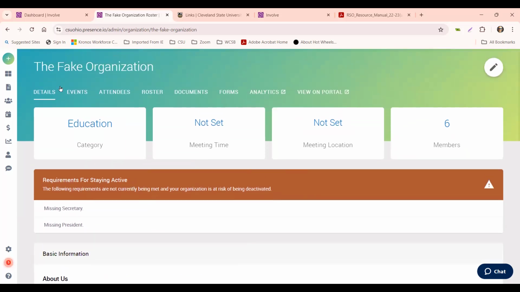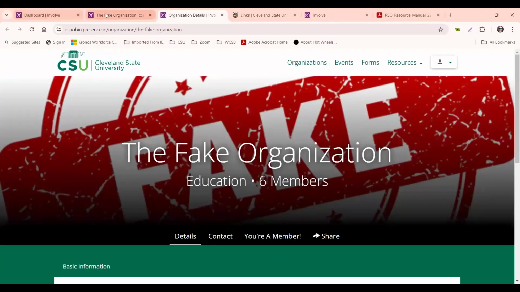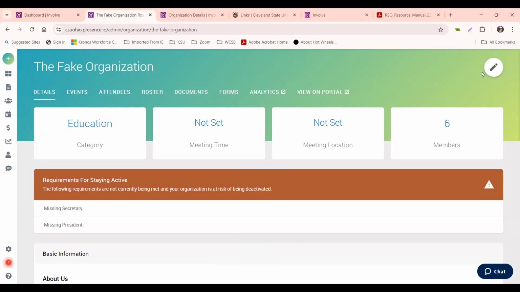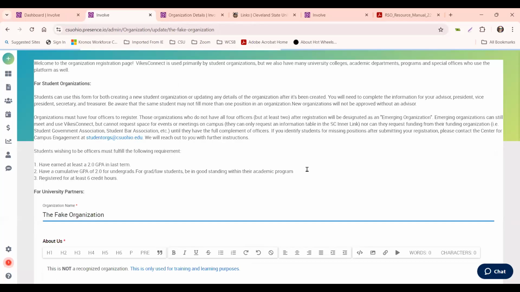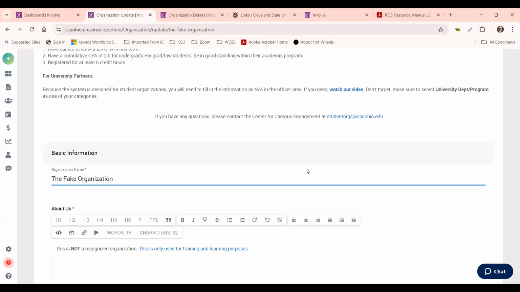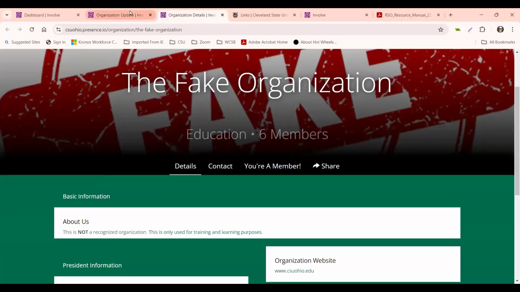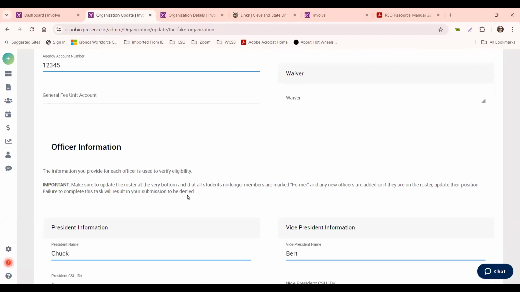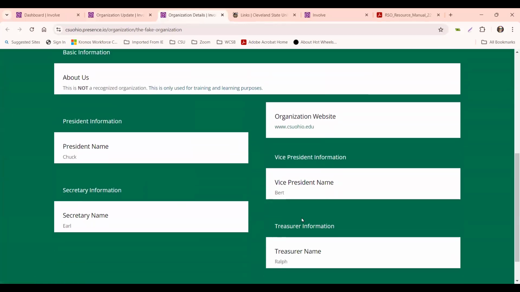A lot of the information that is in your detail section transfers and is shown on the student portal side. So as an example, this little image here, oh, it did not load properly. Let me get it. I'm going to click the edit pencil. When you click the edit pencil, you see all the information that's located in the details. So this About Us section is this, okay? A little further down where your officers are located. So it'll pull this and show it down here, okay?